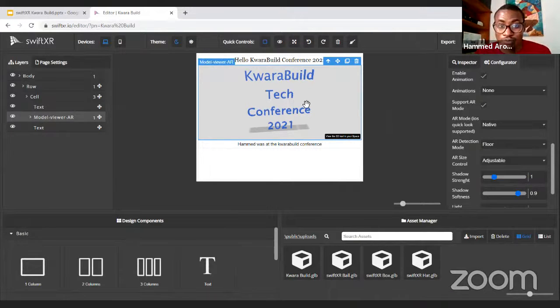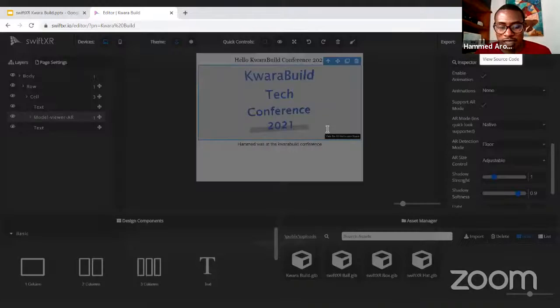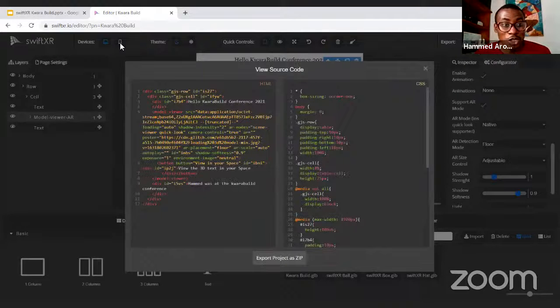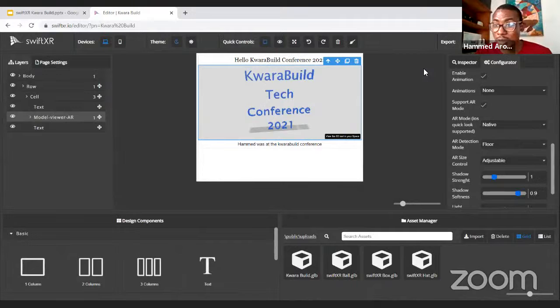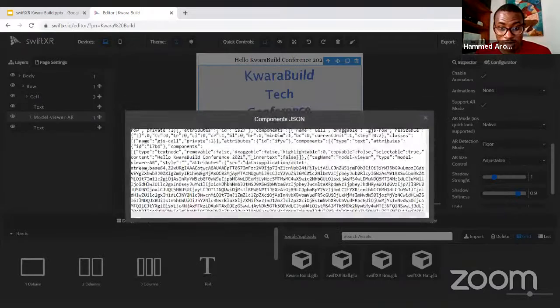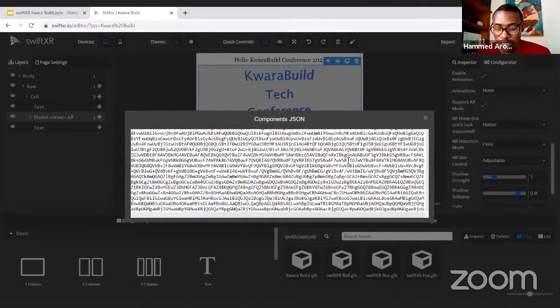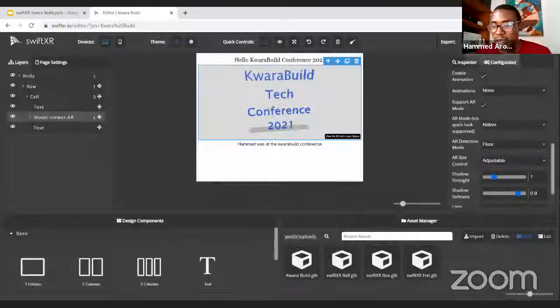And when I'm done, you can also view the code. Whatever you've written, for example, you can also view the source code, right? So in case you're a techie person, we take care of everybody, you can see the HTML code we generated for you and also the CSS code. If you want to do some NFT related stuff, which you'll probably work on in the future too, we have JSON data that you can also work with. We can use it to create on the Ethereum blockchain if you're interested.